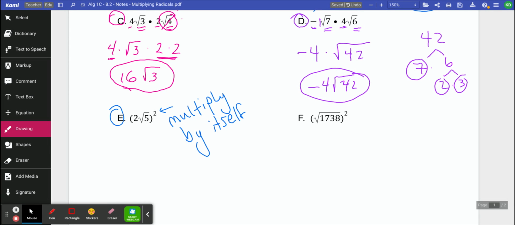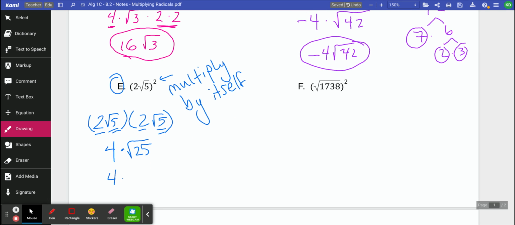So in this case, that's applying to parentheses. Everything in these parentheses, this 2 radical 5, is going to be multiplied by another copy of 2 radical 5. Again, outside stuff multiplies together, and then inside stuff multiplies together. But when I see radical 5 times radical 5, that means I have 2 copies of the same thing. So I could think radical 25, but I could also just say to myself, well, radical 5 times radical 5 is going to give me a regular 5, the same way that the square root of 25 would give me a regular 5. So my final answer here will be 20.